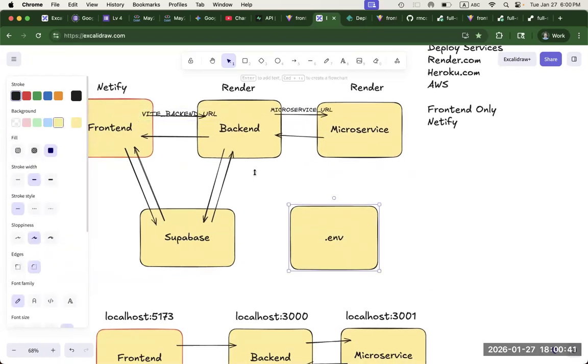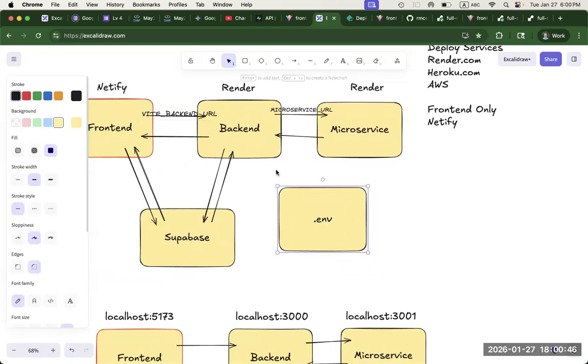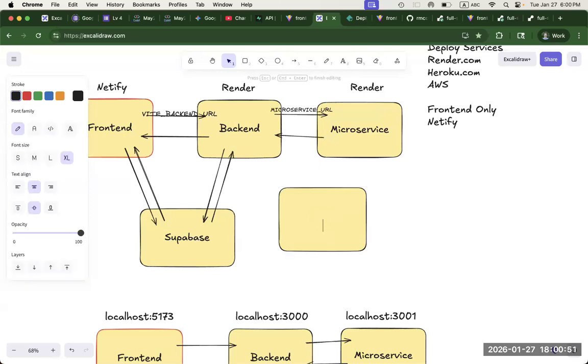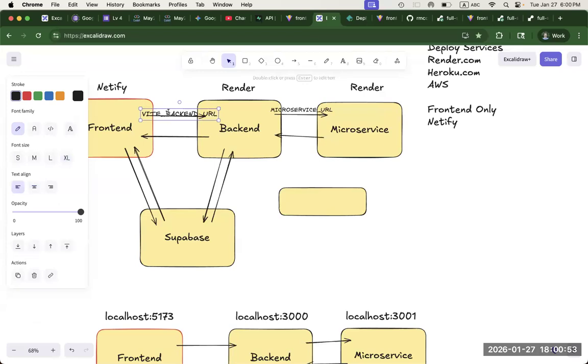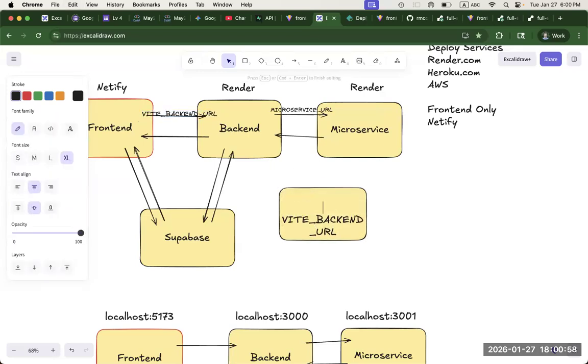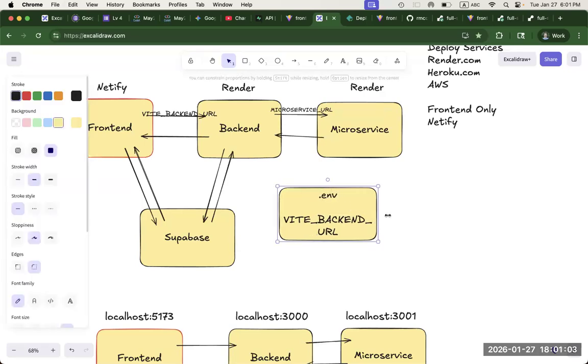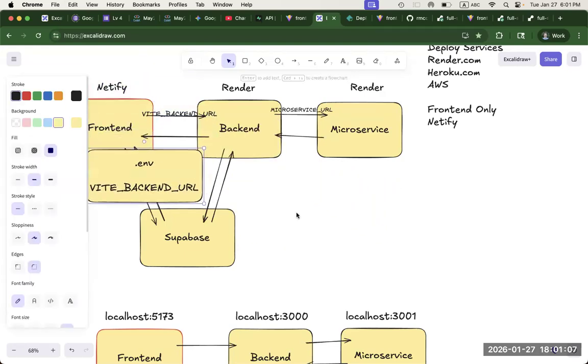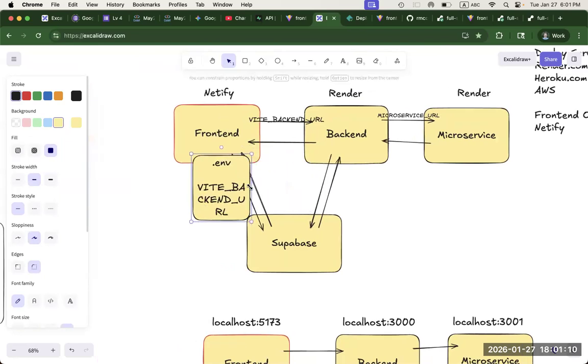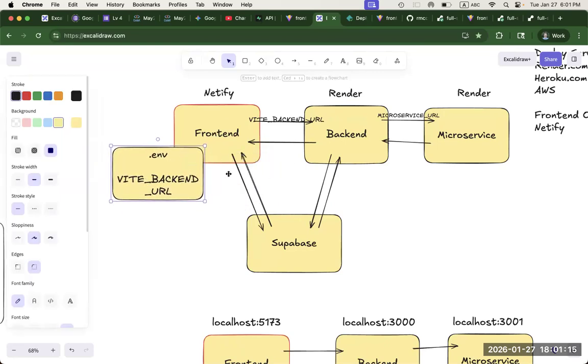So in the environment, what you want to have, you're going to have different environments, right? I could probably .env. This guy, this one would go here.